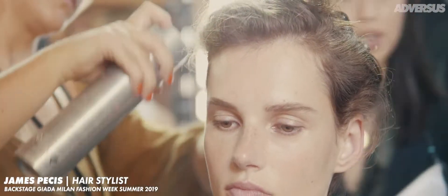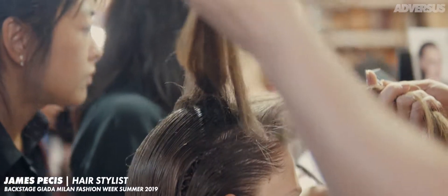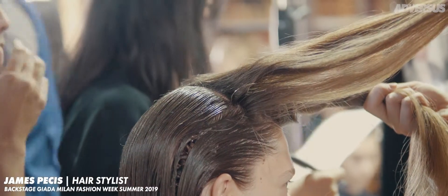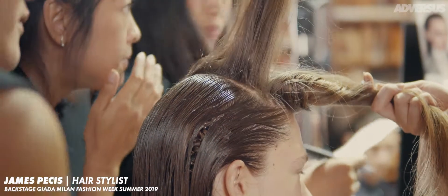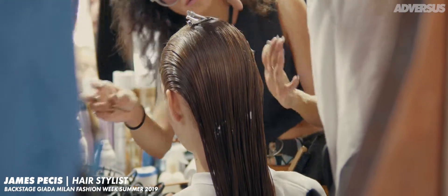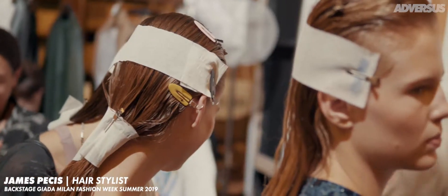Right now we're in that between period where we're just trying to contain the hair so that it can be ready for the show. Basically what we're doing is we're using a L'Oreal product called Plea. We prep the hair with it, and then we're going through with a Force 5 mousse — it's a really heavy mousse. We make the hair look like it's wet with a little bit of volume, side parting, and then down the back.